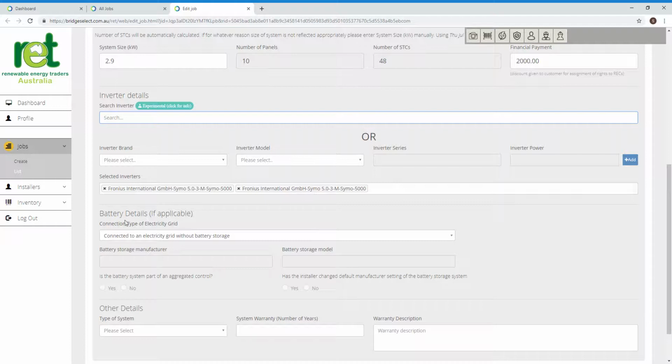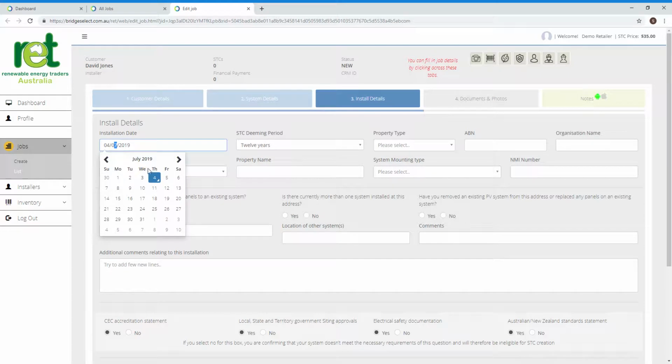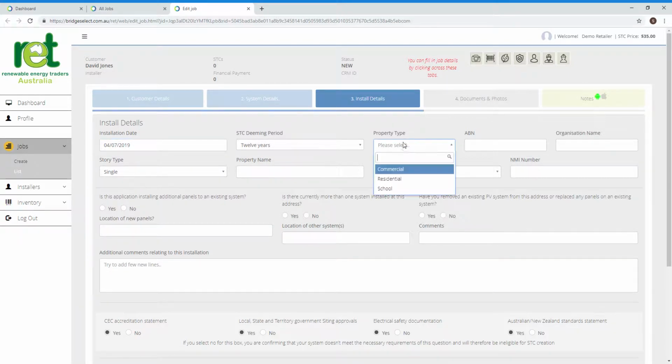Inverter's details are still saved there. We've still got without battery. So at this stage, we'll go back to page 3. And you can see this is very simple to select the information once you are familiar with the site.